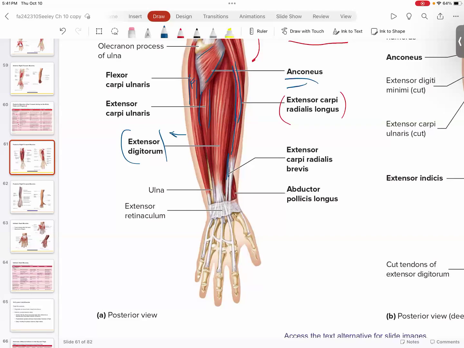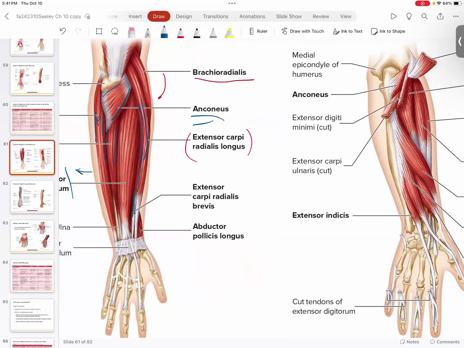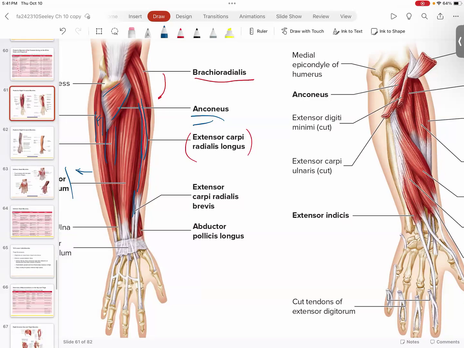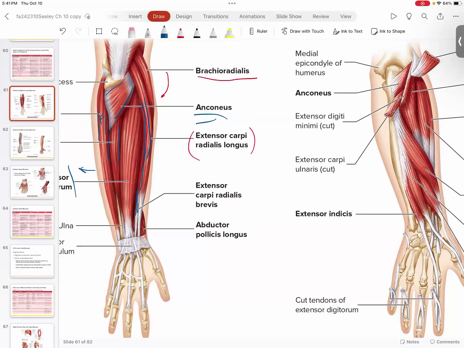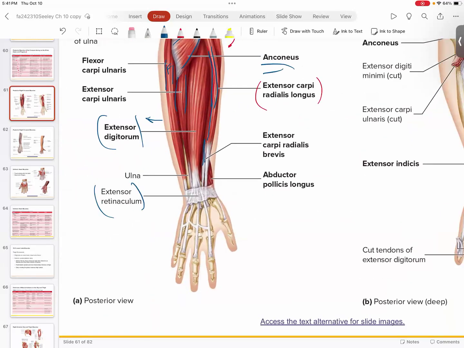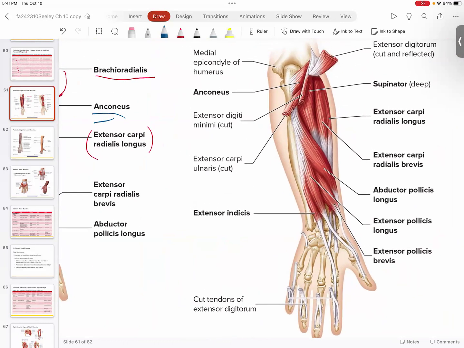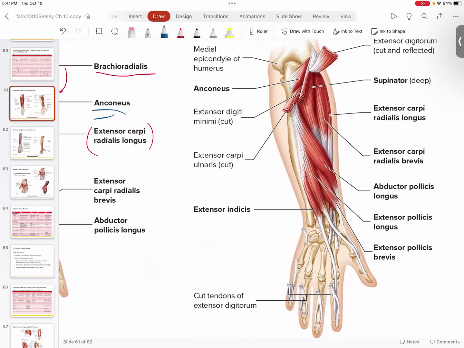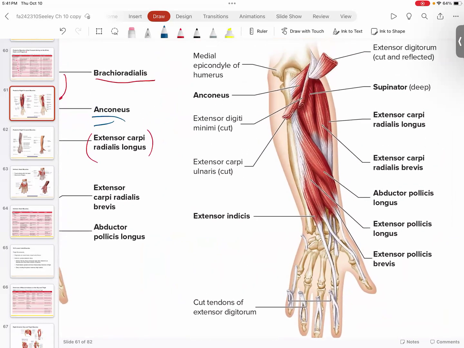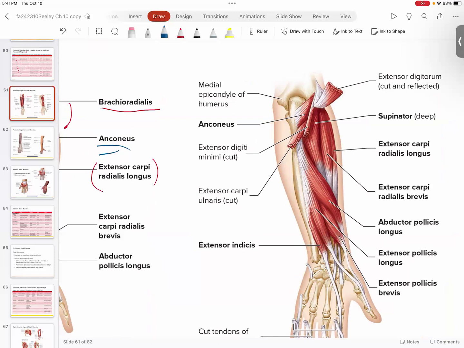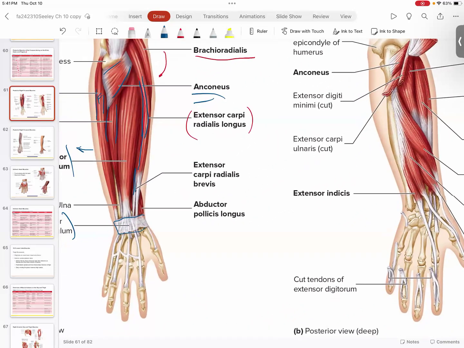This is, again, a supinator. And that's because it's diagonal. Just like your pronator teres is a diagonal pronator, this one is a diagonal supinator. So you can tell a supinator and a pronator by the orientation of what they look like. And down here you can see we have our extensor retinaculum, this sort of like wristband of connective tissue that bundles up all of these tendons at your wrist point. So this is just a slightly deeper view of the muscles, but this basically harbors some of the muscles that aren't really high on our priority list.